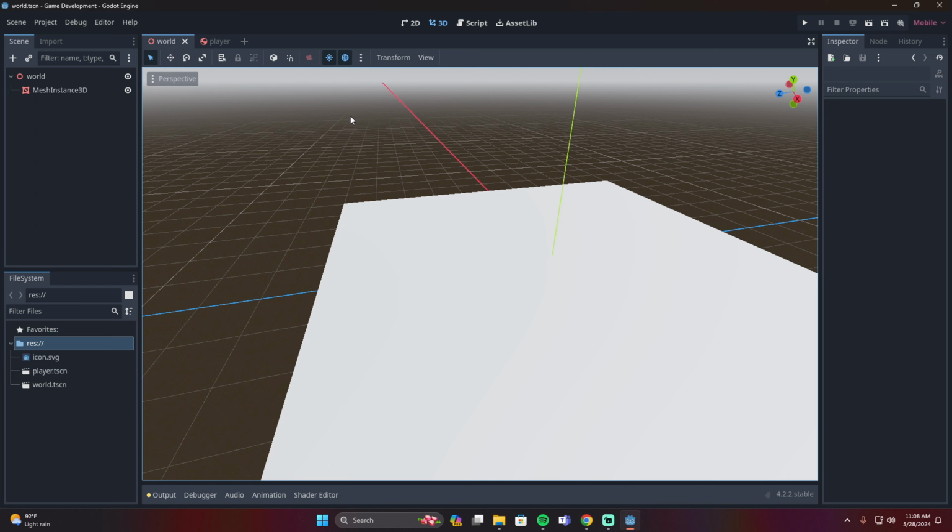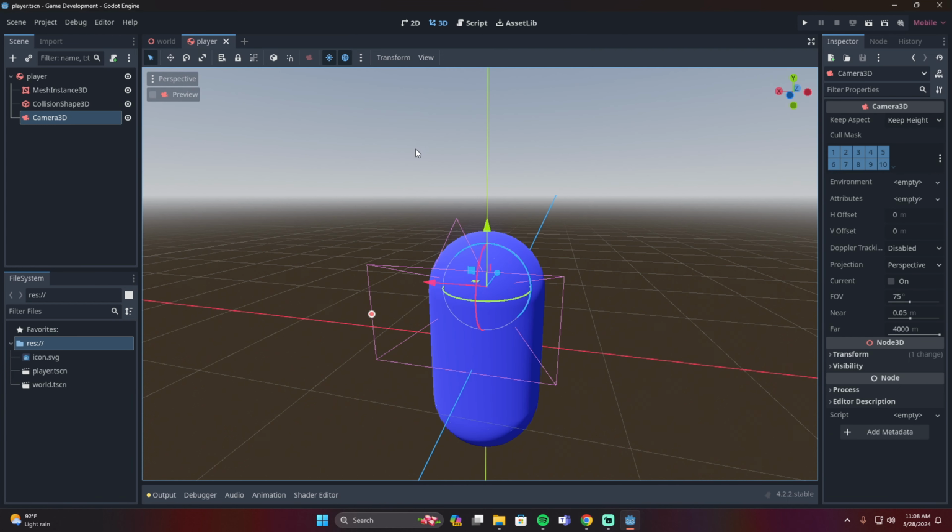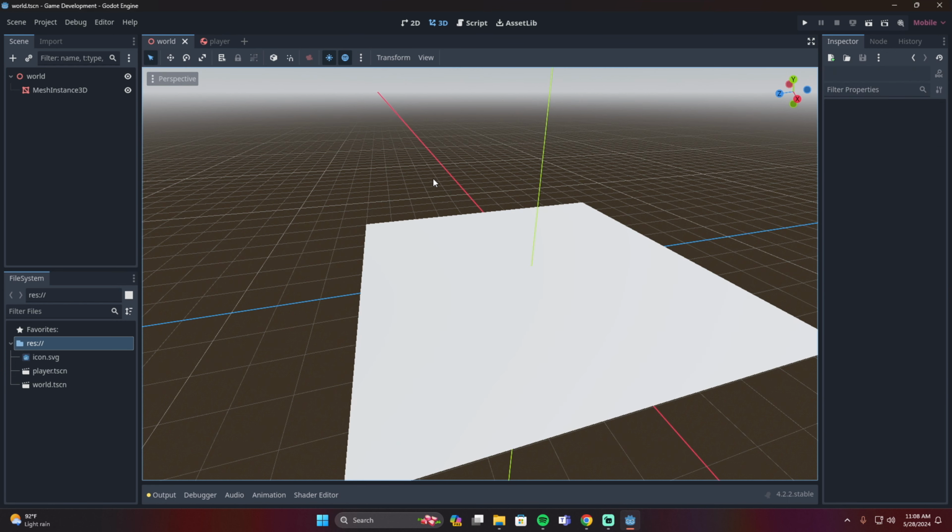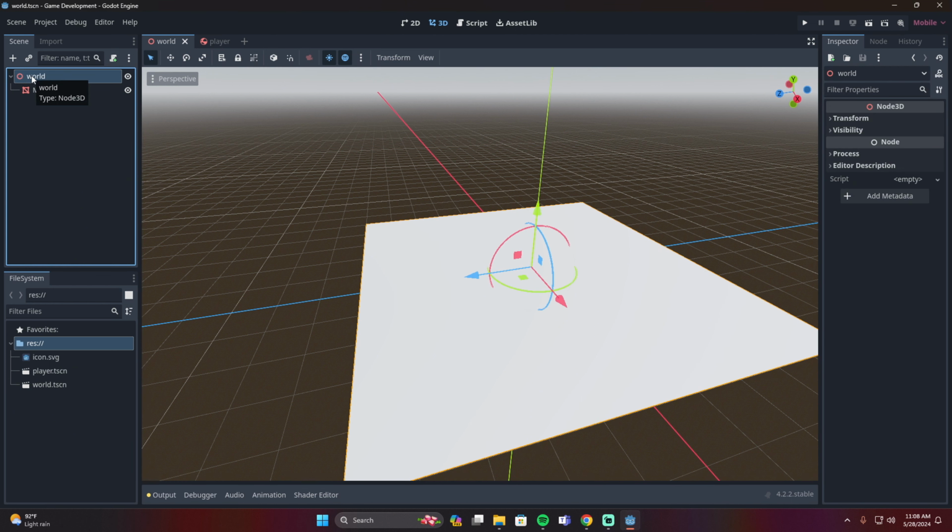Let's navigate to the world and add this player object to our world scene. We can do that by clicking the world, the parent node of this one, the floor rather.